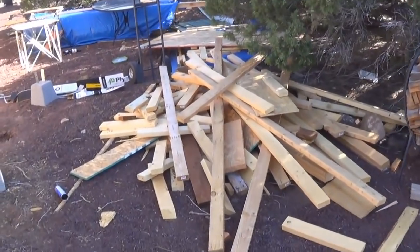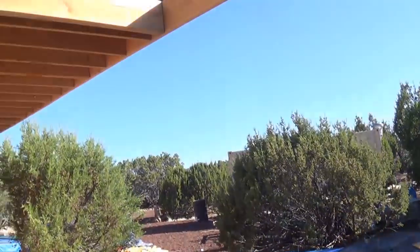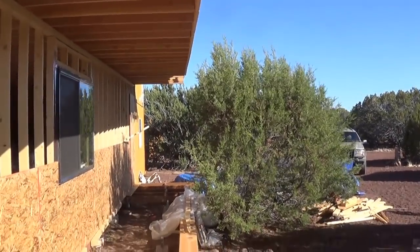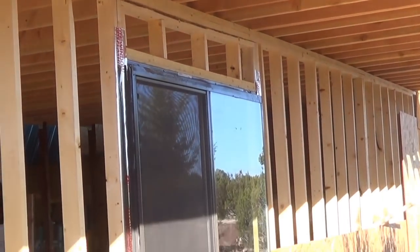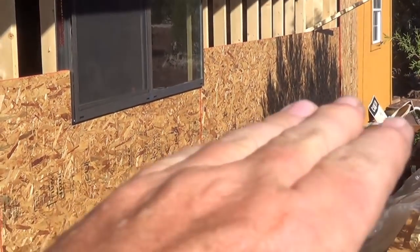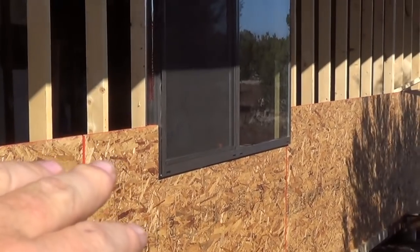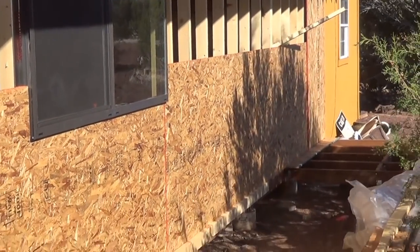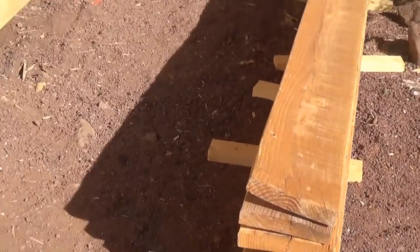Got some reusable 2x right here. With the glare, let's see how the stuff's coming out here. I got a window in, that's a 4x6 window. I've got some of the sheeting already on here. I'm going to obviously put another one up above, and then I'm going to put some T111 on there. Here's some of the 2x10s. These are 20 feet long.